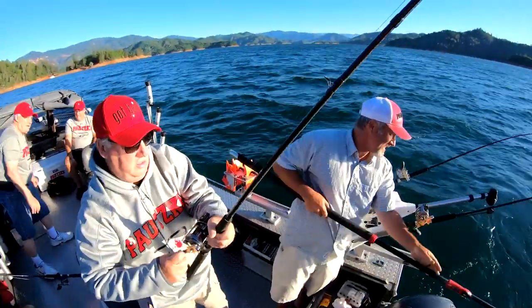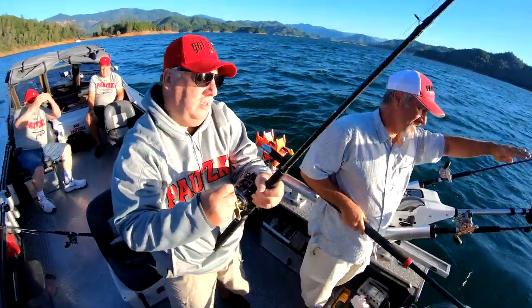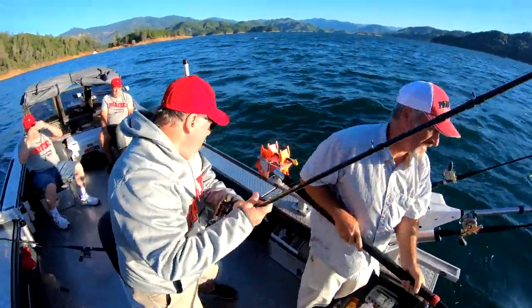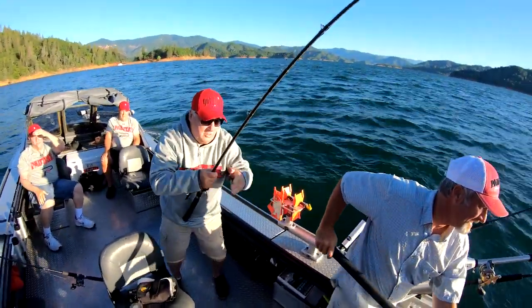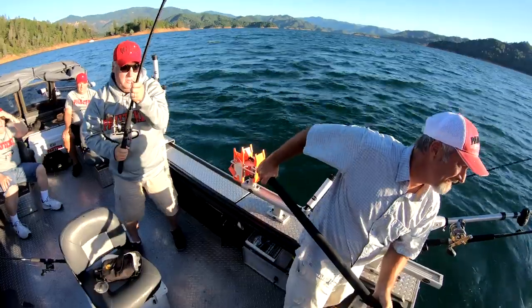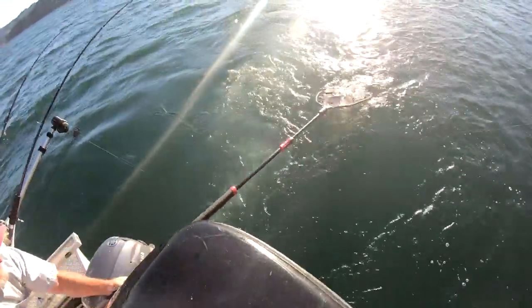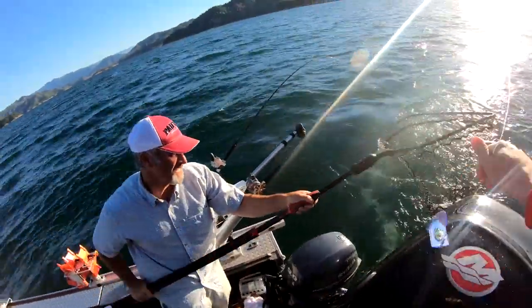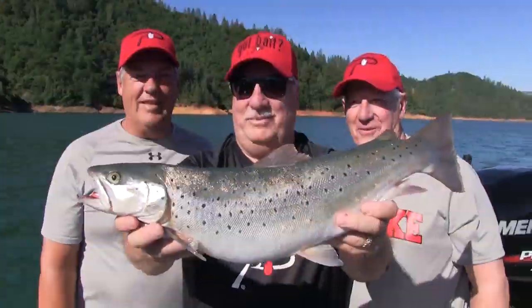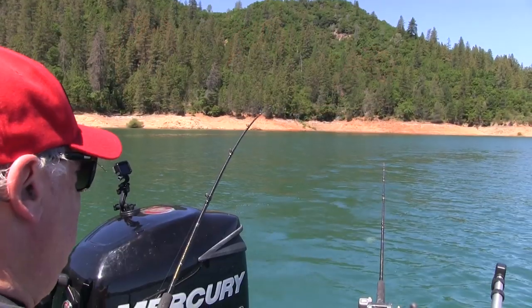We're getting multi-pound fish every single day, and as the summer increases in activity with these fish that are associated to the bait in this system, our catch rates are going to get even better, and the fish are going to grow. We got until about September, late September of this season before things cool off, the lake turns over, and we start a new season here on Shasta again.